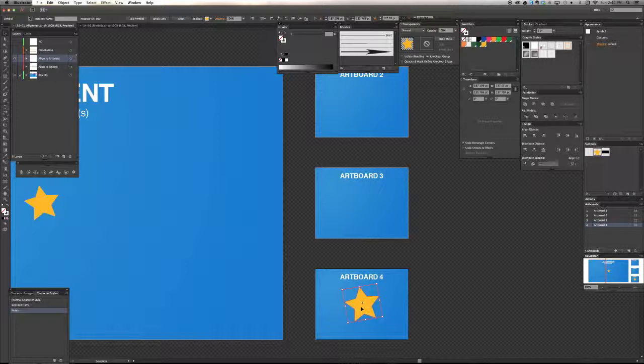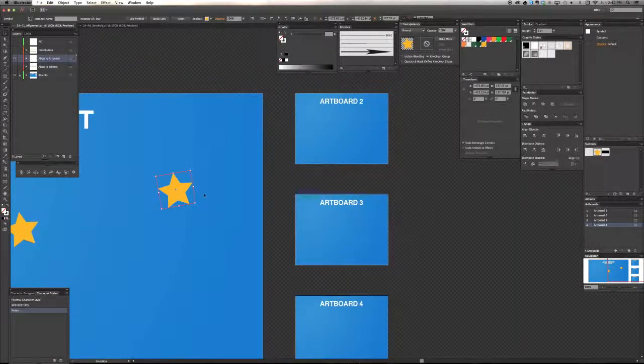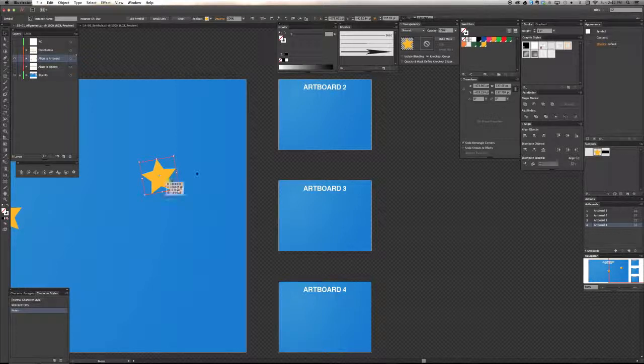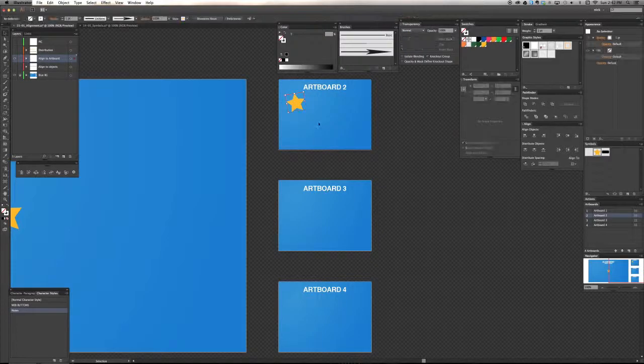What I was about to say in my last example when I was talking about pasting in front comes into play here. Paste in front and paste in back, which is Command B, are very useful if you want to paste something and have it still live in the exact same location. And that comes into play with this next tip. If I move this star over to this artboard and make it small, if I like where it is on this artboard and I want it to be in exactly the same place on these 2 artboards, I can do it 2 ways. Number 1 is by clicking a lot and pasting in front a lot, and I'll do that right now.